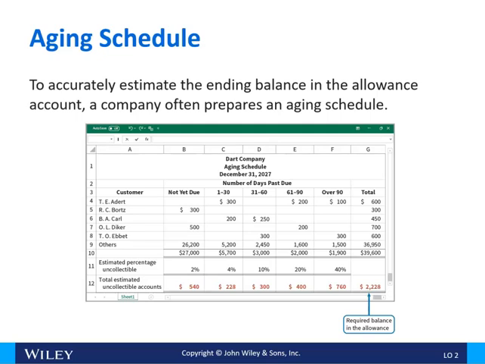So this is looking at the aging. Some of your homework and the exams may give you some of this data and ask you to calculate it. They also may say we have $39,600 and we use X percentage uncollectible to come up with a number. So it could be both ways. Just make sure you understand how to calculate it both ways and what data is needed to do those calculations.